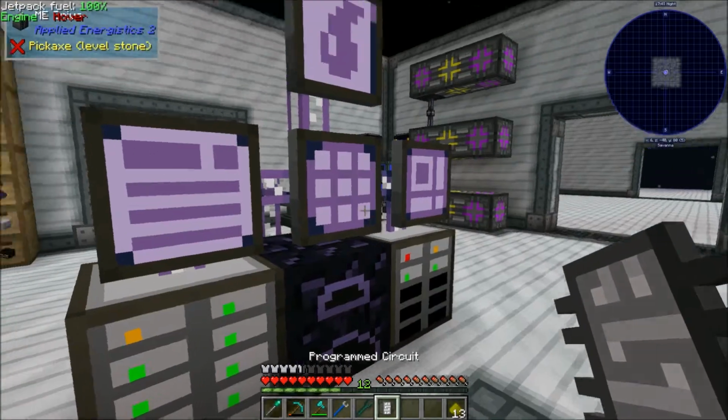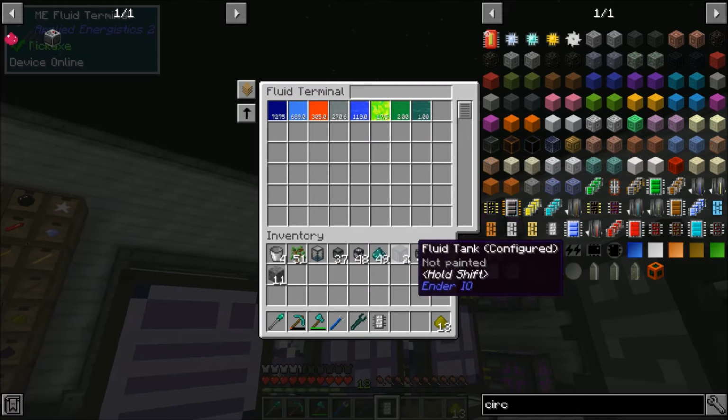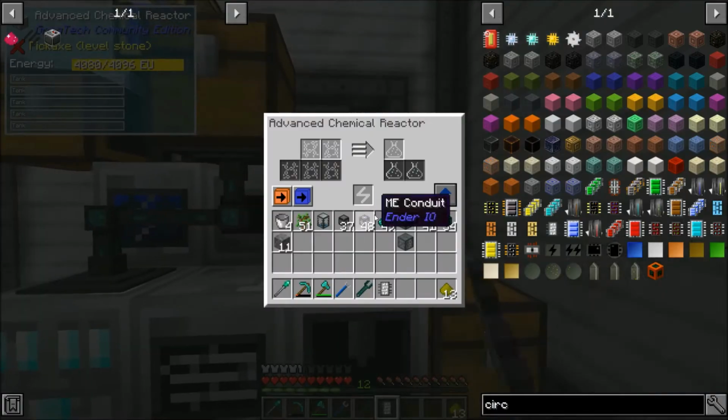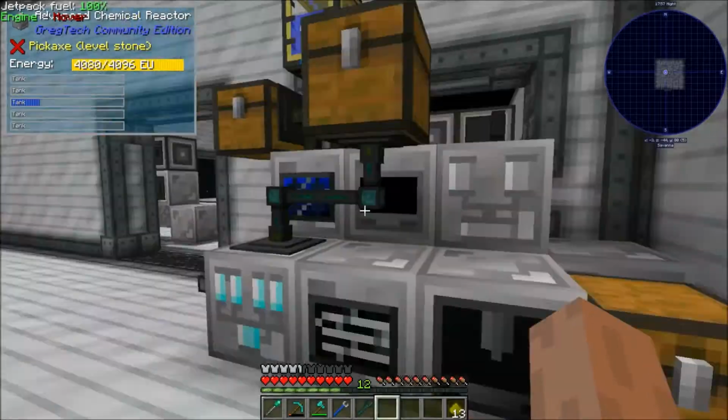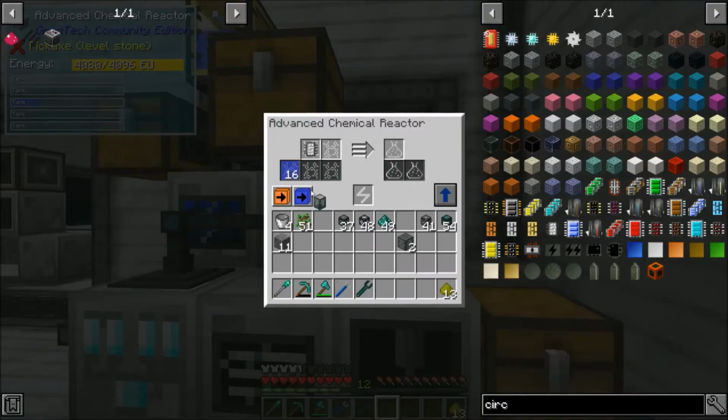Set it to 1, and then I'm also going to need a bit of water, which I'll just grab right here. Cool. And now in here we can throw the program circuit, some water, and I will also grab some chlorine. And this should get us a decent amount of this stuff.